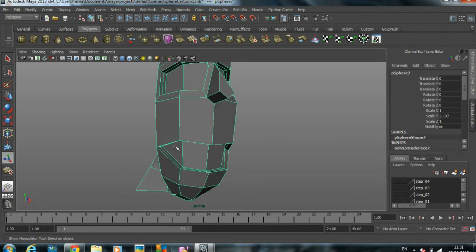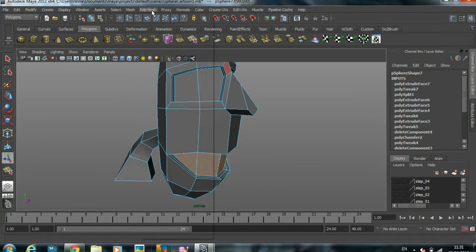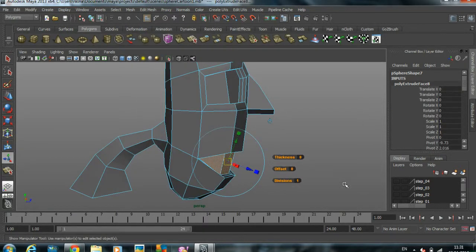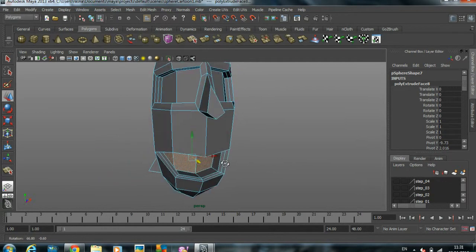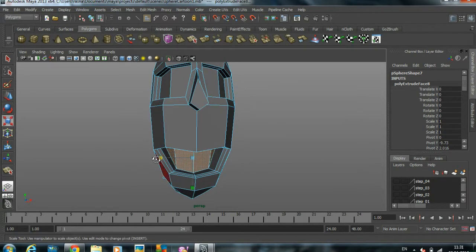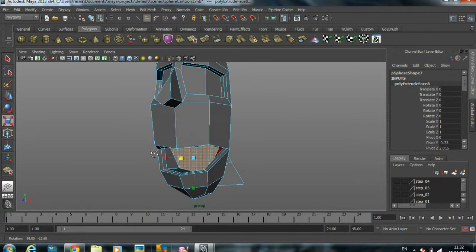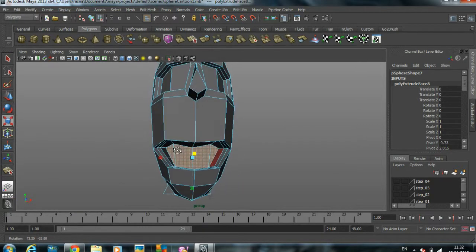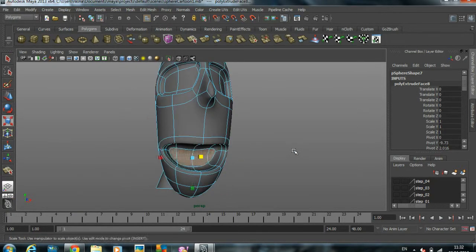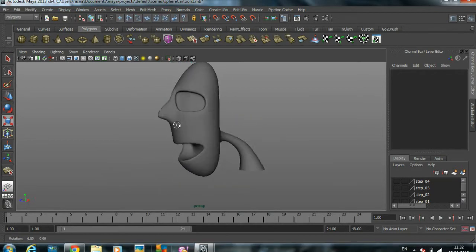Go back one more, apply one more extrude, and this time I'll click on the move tool and move it inside and scale it here all the way inside in one axis, the Z axis. If you scale it in the Z axis, it will be flat like this. Okay, now press 3. We'll work on the details later. So this is stage 1.